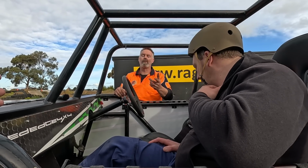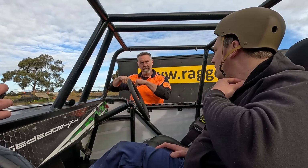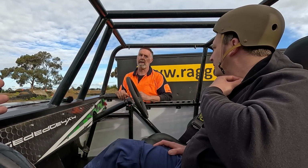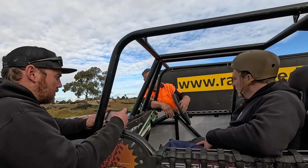Like in the bush, you get stuck on a muddy hill, you start working the front to try and find traction. All the weight's in the back, so if you could turn the back, it would have way more impact on traction than anything you could ever do with the front, which is why we lead with the back. Then you're turning your front into traction. All right, buckle up.